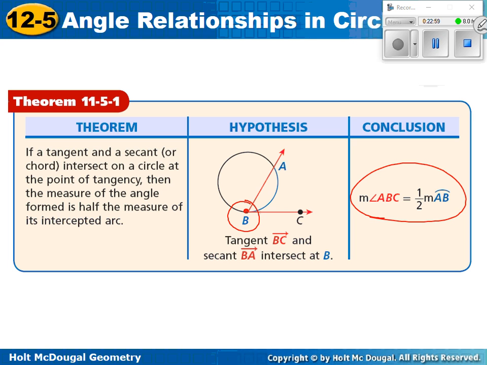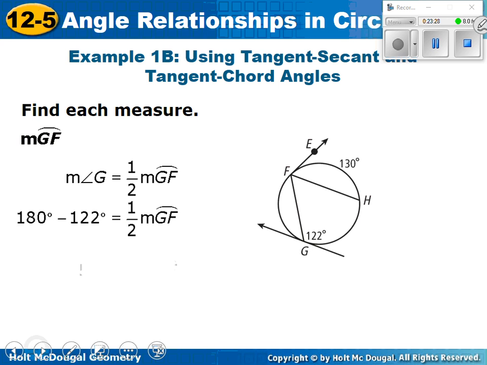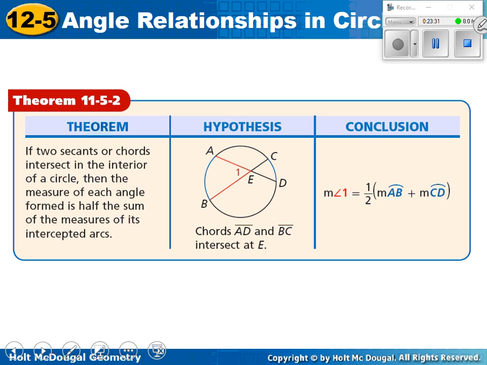Does that make sense? Okay, so 12.5 is basically just about angle measures. 12.5 is going to say there are 4 kinds of angle measures you're going to see. Number 1 is the one we already learned prior to today. Central angle and arc are equal. Second is an inscribed angle, or an angle who has its vertex on the circle. The angle is half the arc. The next 2 are going to be different angles, and that's the end of 12.5. So I'm going to fast forward to the next 2. So there's just 4 kinds of angles in 12.5. The first one we'd already learned, the inscribed angle we had already learned, and then these 2.